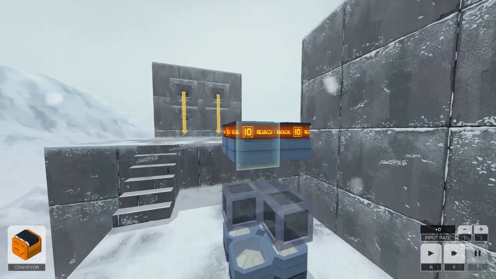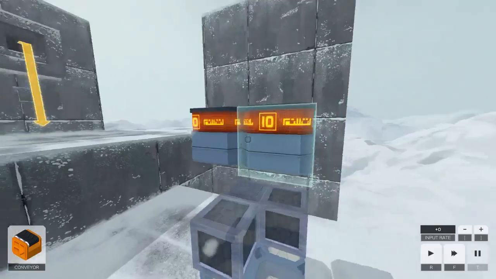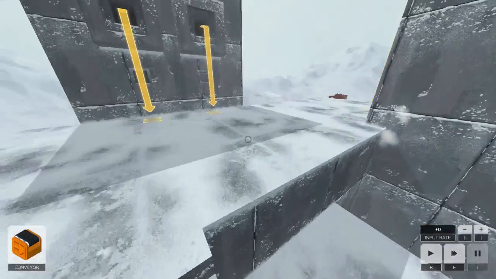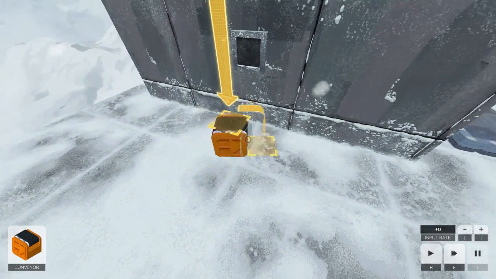I'm a bit confused because this says 10, and I suppose that means any block can be there, or maybe not. Or maybe it's supposed to be 3 blocks at once. Oh well, we'll see. So let's go ahead and start building some conveyor belts.